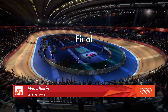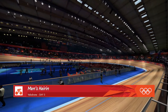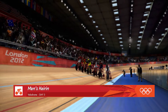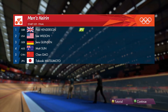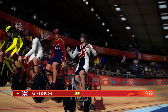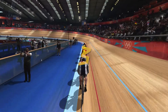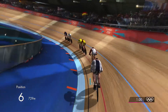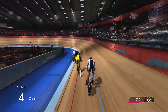Four years of preparations since Beijing and these athletes now must be ready. Any injuries, any doubts must be shoved clear from their mind. Plenty of quality in this field as well — this really does bring together the best in the world. This athlete's had a great build-up to the Games and there's no reason why they can't push the envelope here. Three laps to go in the men's Keirin — and this steady build-up. First place to Team USA at this stage.